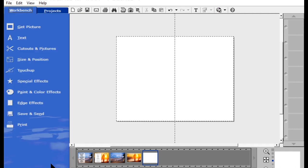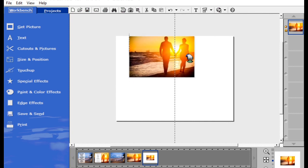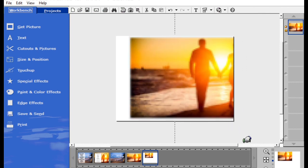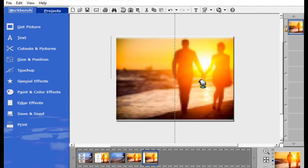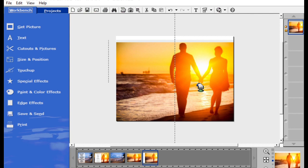I'm going to click Done. Then I'm going to drag up the picture. Always have the pictures open that you want to use. I'm going to drag those up into my desktop. So I'm going to put this at the very top and stretch it to fit my page. And as you can see, if I put it all the way to the top, his head is going to be touching the top cover, and I don't want that.